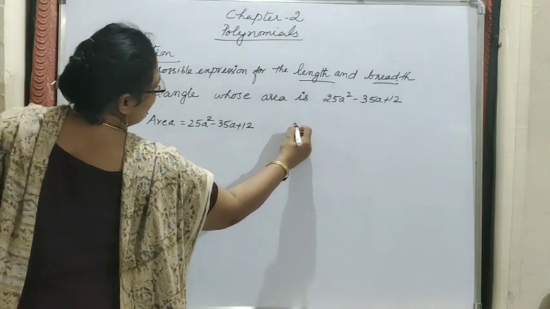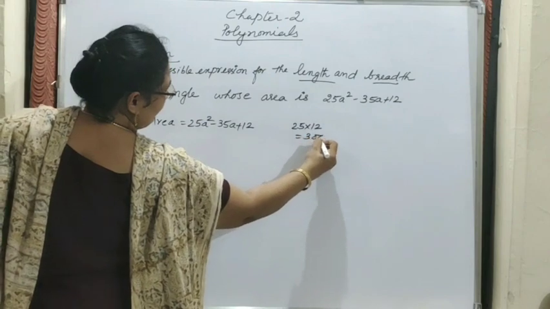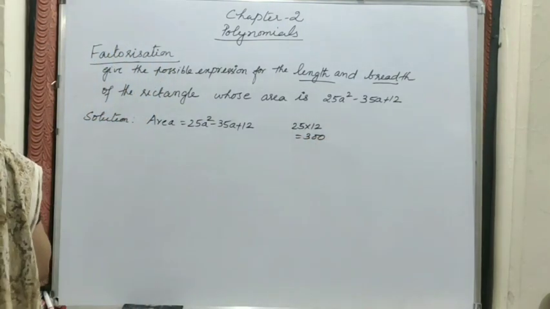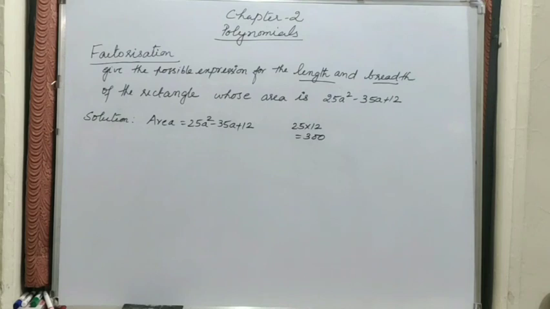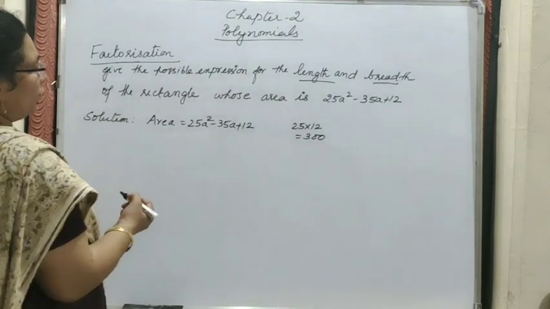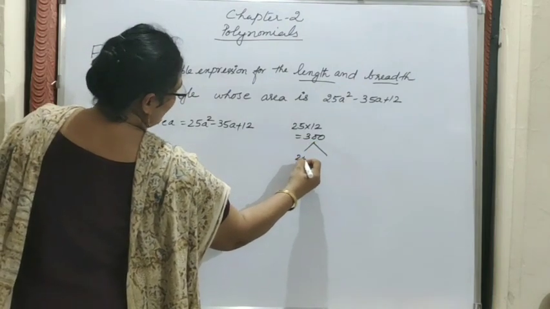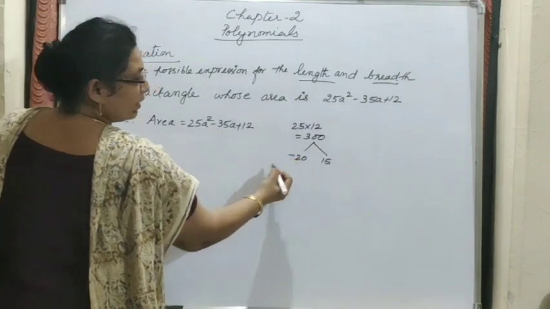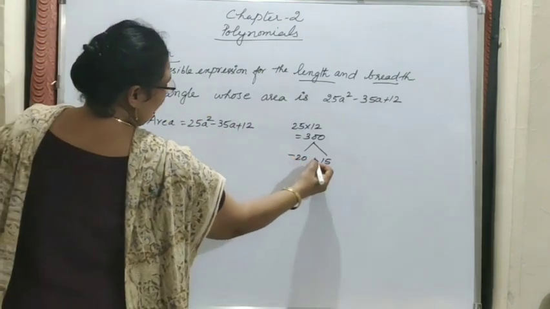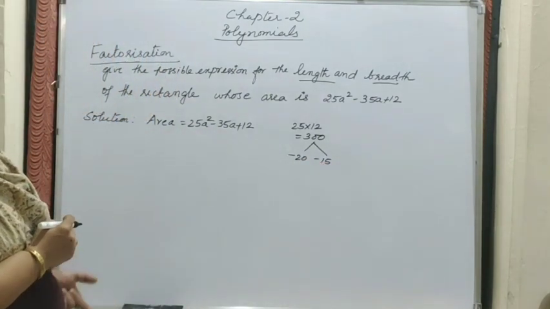So the coefficient of a square, that is 25, and the constant 12, the product is equal to 300. Now we want 35 only. So what is the sum and the factors we should identify for 300? Here 20 and 15 we can go for. 15 twos are 30. Now the middle term sign is having the greater number, the next one is having minus, then only 35 you will get. If you put plus, you will get just 5 only.